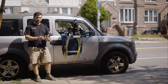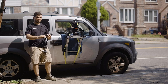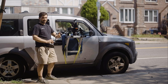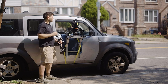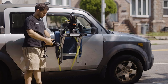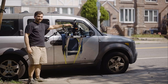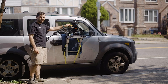The last part of mounting the rig is just an extra layer of security. I like this layer of safety where I mount the camera to the car with a suction or magnet mount, just so I have one more system that locks the camera in. Now I've got this extra locking point, I feel good. I'm ready to send it.